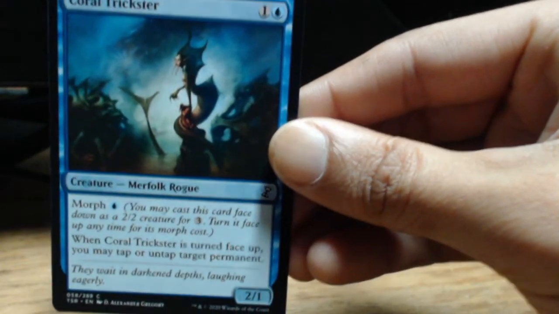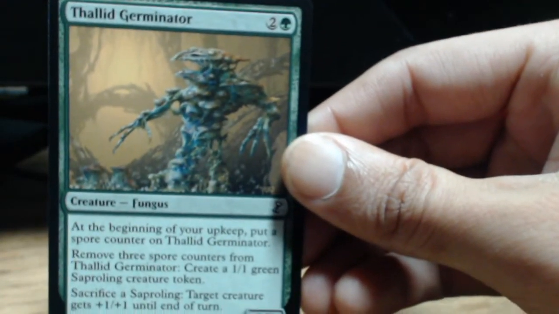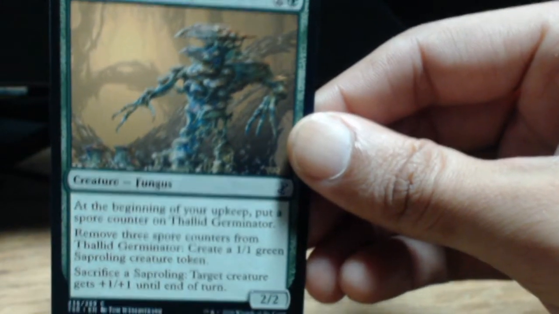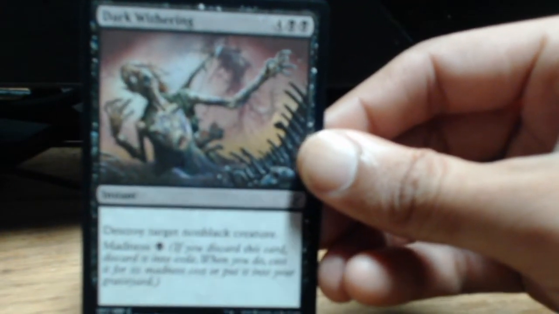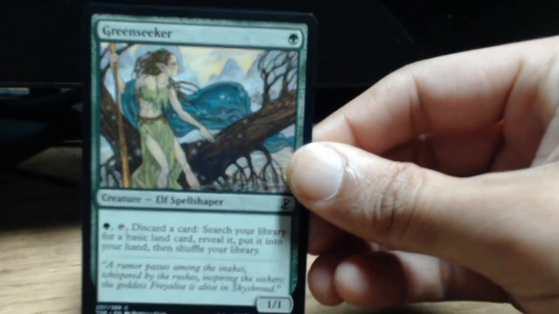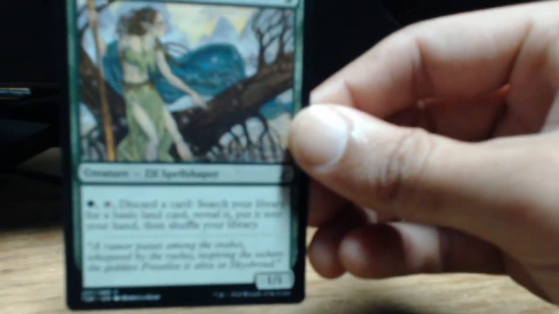Coral Trickster. Never was a fan of morph creatures, but I'll take what I can get. Thalid Germinator. Definitely has that Fallen Empires appeal to it. Dark Withering. I want to say that would be sexy and limited, but not at that mana cost. Madness cost be damned, but I digress. Greenseeker. Love Spell Shapers. Love the art. Big fan of Rebecca Guay's art. Suppose I should set that aside too.